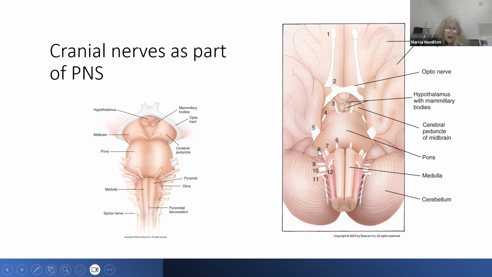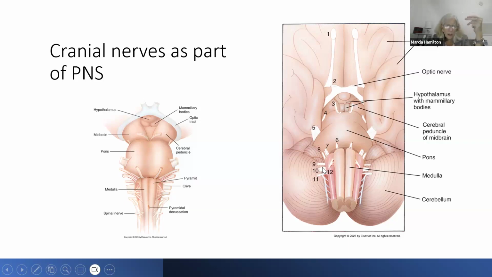And one other thing I forgot about 7, since I was thinking about taste, is that the anterior 2/3 of our tongue is for taste. I think my best example to remember 7 is think of licking an ice cream cone and smiling. So we're happy because we like the ice cream cone taste, and we use our tongue to lick the ice cream. And then we go to cranial nerve 10, which will be the vagus nerve.